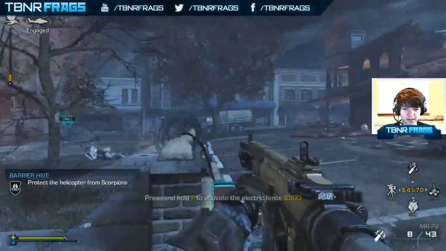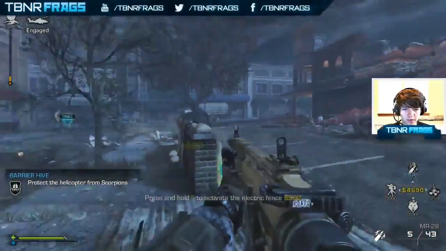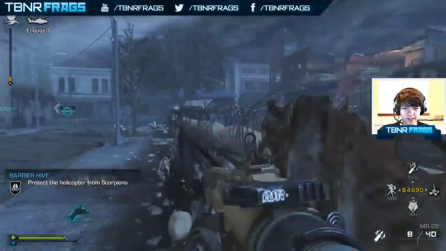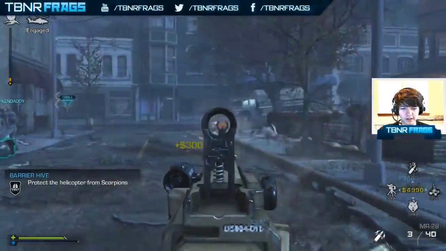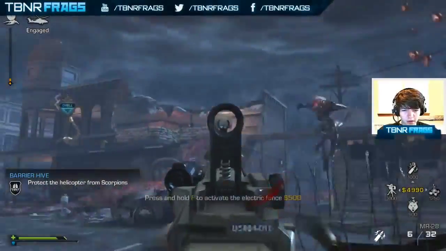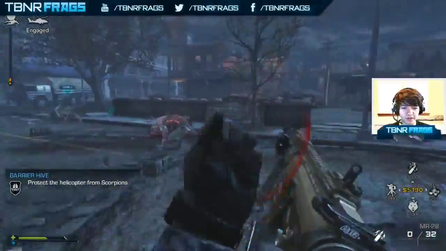Let's save this ammo for a little bit. I'm just shooting the hive, screw it. Yeah, I don't even see anybody. There's a couple of scorpions here and there, but there's not really anything to focus on anymore. Get out of here, you son of a cactus. There's some ammo for you.